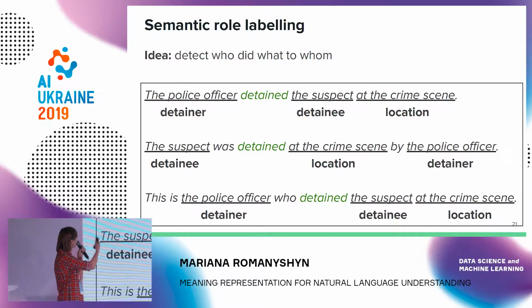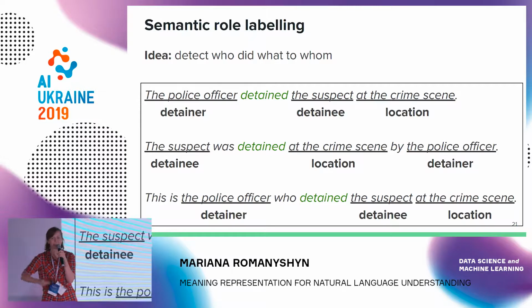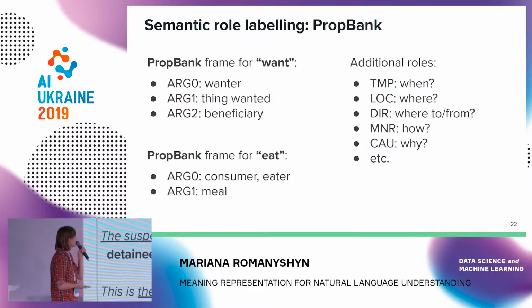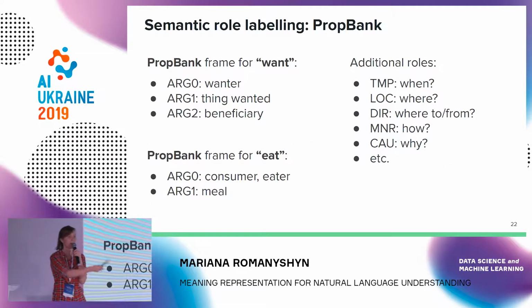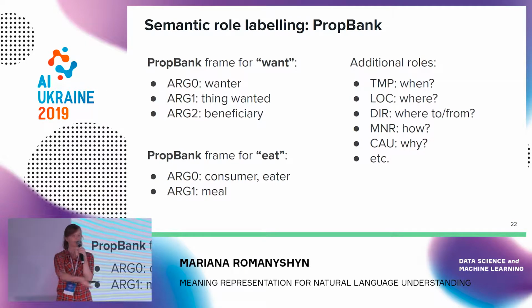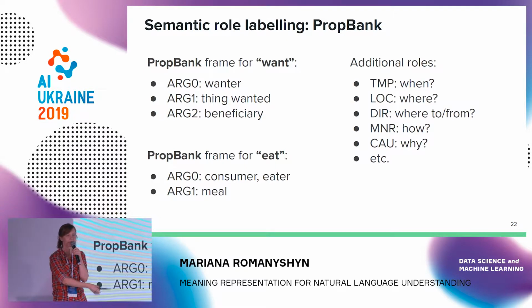So, but you can imagine that if we create such semantic roles for every verb in the language, we will have a gazillion different semantic roles. Because if we take a verb like to want, then we have a wanter, we have the thing that is wanted, and we may have a beneficiary. Because if I want happiness for you, then I'm the wanter, happiness is the thing wanted, and you are the one who is getting the benefit from what I am wanting, right?